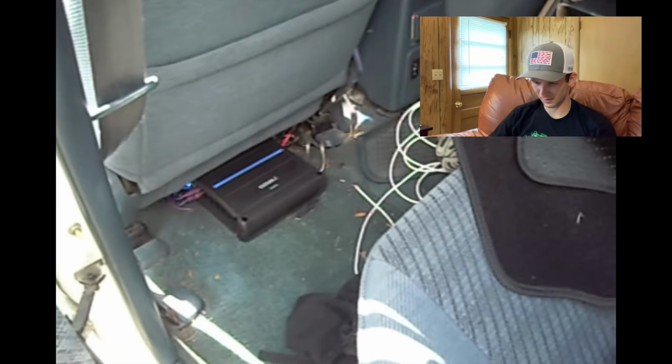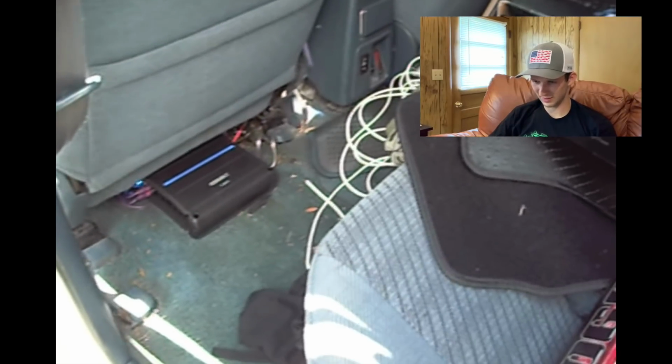So there it is. Epic stereo install fail. Y'all don't do this. Y'all, if you're going to install something, take the time, do it right, especially if you're charging somebody else. You know, it's your business, you're doing it for them. Why would you want your name on just something so terrible like that? Blows my mind. Next up, we got some pictures and some car audio memes.